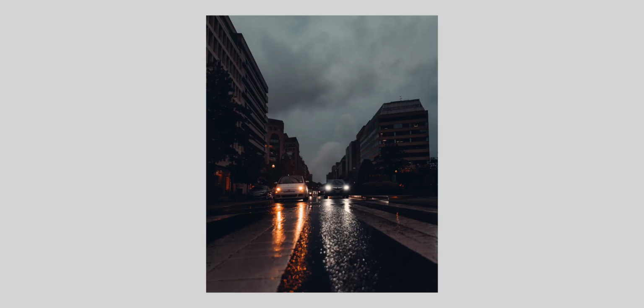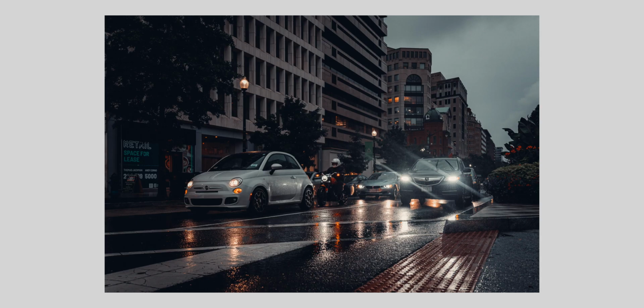For this next image right here, I don't know, it just wasn't the right angle for this composition that I tried to make right here. It looked cool in my head, but when I actually went to make the image, the angle just wasn't working. So I went ahead and stepped to the right, and that photo right there, that has honestly got to be my second favorite shot of the day.